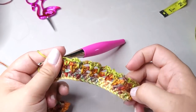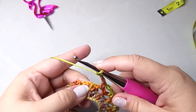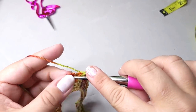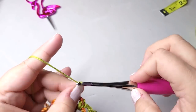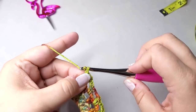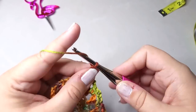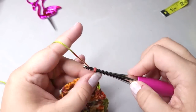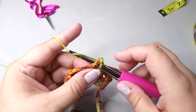This looks very fall to me, which is not what I was expecting at all. This is an interesting colorway, to say the least. Do you ever try to race the person who's doing the tutorial? I have this competitive thing — when I'm watching a tutorial, I try to crochet faster than them. Which is really easy, because a lot of times us tutorialists are trying to slow it down so you guys understand what we're saying. I get into an imaginary competition of who can crochet faster, who can reach the end of the row fastest. Which is silly, because when I get to the end and I'm watching a tutorial, I have to wait until they catch up. But I get a secret victory. It's really silly.